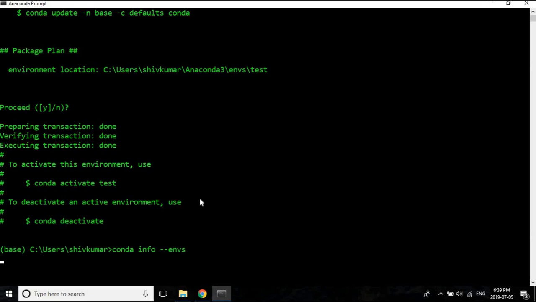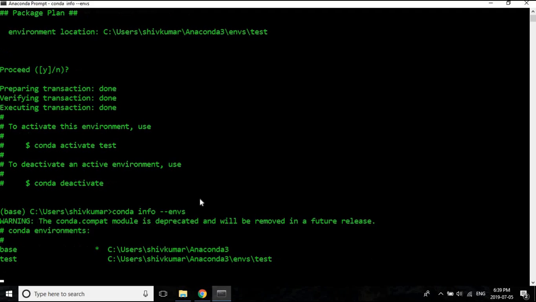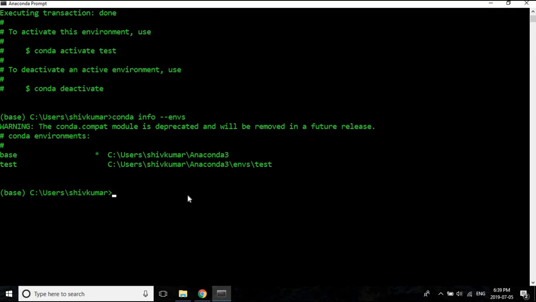Let's press enter. You see these are the environments that are there. The first one is base, which is always there. If you install Anaconda, you will always have the base environment, and the star next to it means that this is the active environment. But I have just created my test environment, and that shows up here. So I have now created another environment, and it has been successfully created.